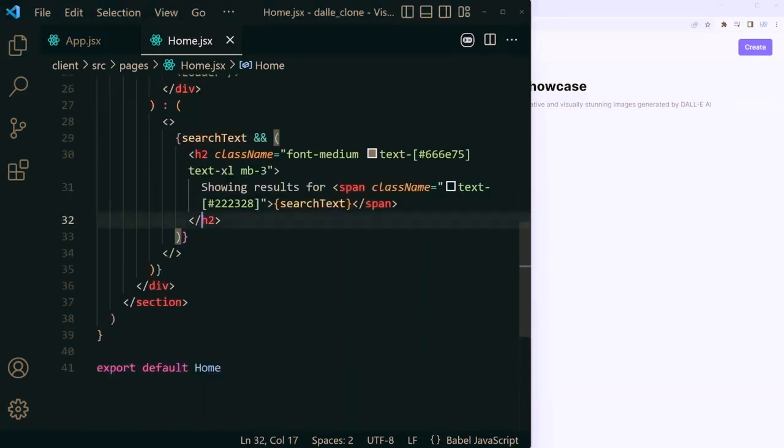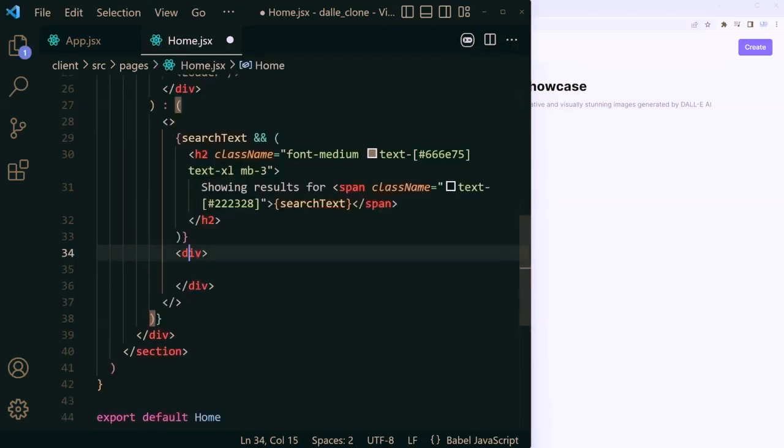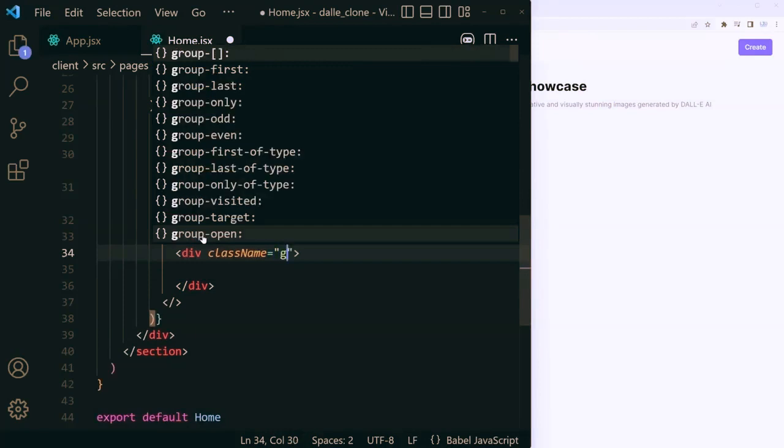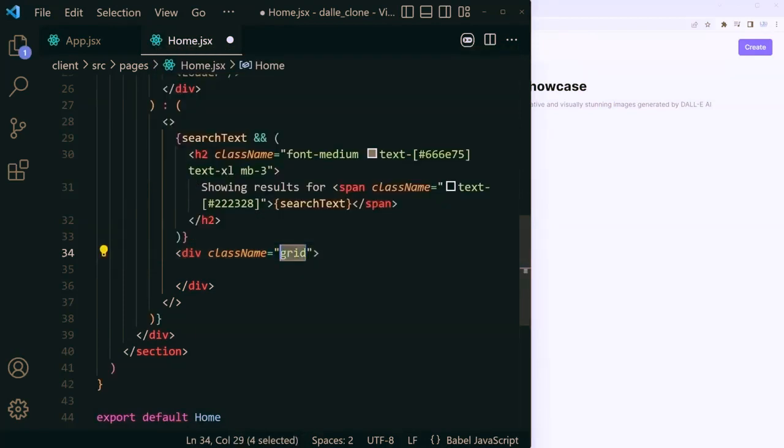Great. With that said, below our search text, we're going to actually render through our images. So let's go below this part right here, render a div, and that div is going to have a className equal to grid. Now, in most cases, I would recommend using CSS Flexbox instead of using CSS Grid. But when you literally have a grid of images, as we will have soon, that's one of the only times when I would recommend using grid over flex.